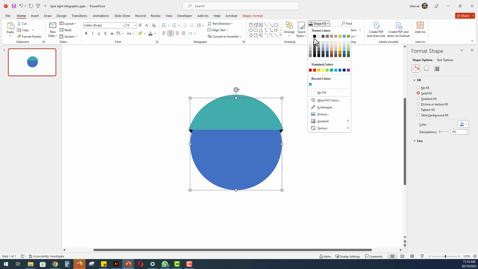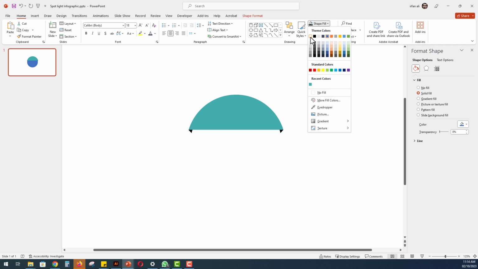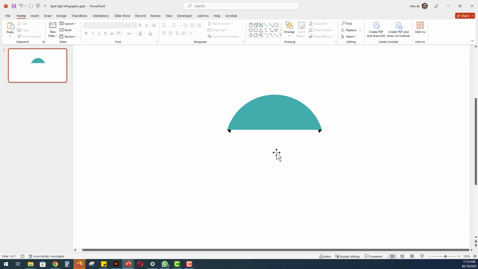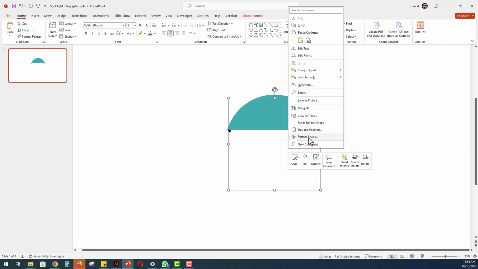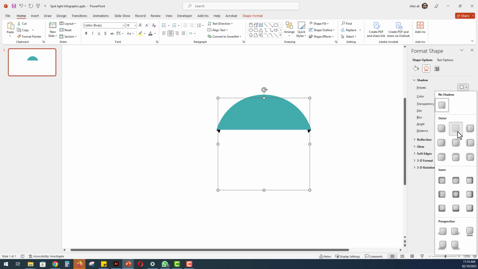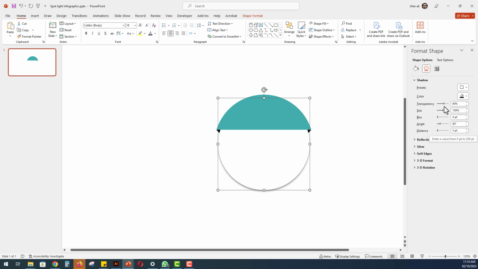I will change the color of this circle to white, as it is not clearly seen, so I will apply some effect to it. For this I will select this circle and go to the format shape. After the format shape I will go to here and in the preset I will select the shadow preset.